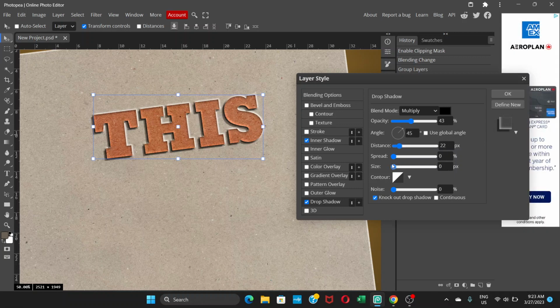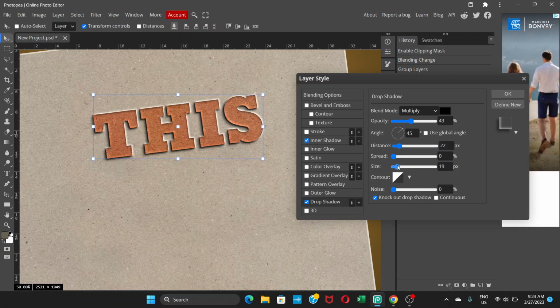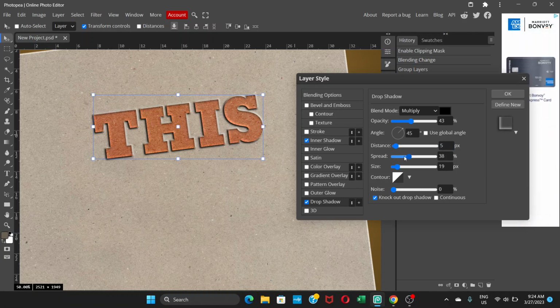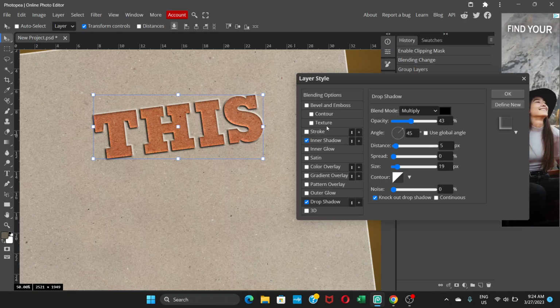Maybe, yeah, size around here, and distance just around 5. Spread, let's put it 0. Okay.